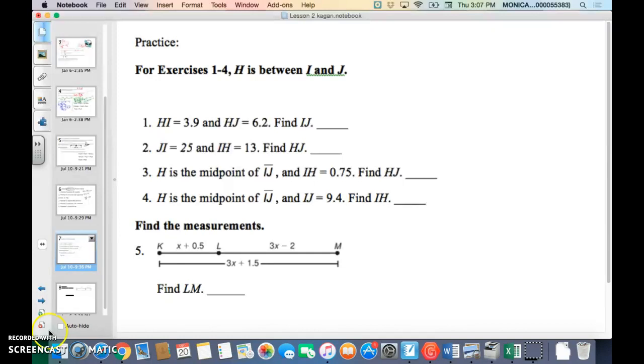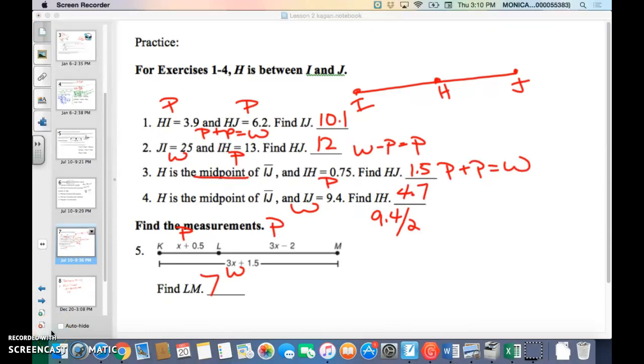So these are the answers to those 1 through 5 practice problems down at the bottom of page 7. And what you're going to notice is that I labeled each of the sections. I drew the picture first and then labeled each of the sections so that I knew what was a part, what was a whole, and went ahead and filled it in. So you can pause the video, make sure that you answer the questions the same way that I did. And then let's move on.